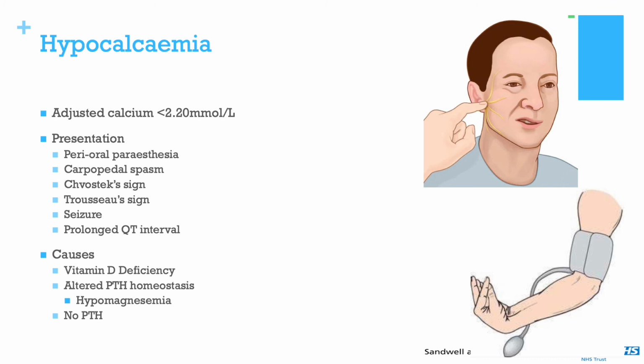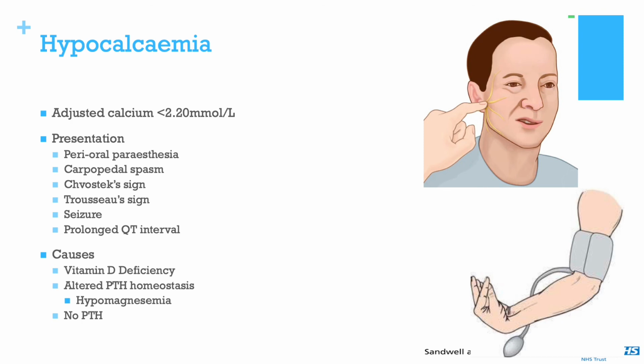So we'll move on to our causes of hypocalcemia. The main one is vitamin D deficiency. That can be nutritional or in conditions like rickets. Any vitamin D deficiency can lead to a hypocalcemia. It's especially common in Britain where there's not much sun and people aren't outside as much. The majority of individuals are likely to be vitamin D deficient.